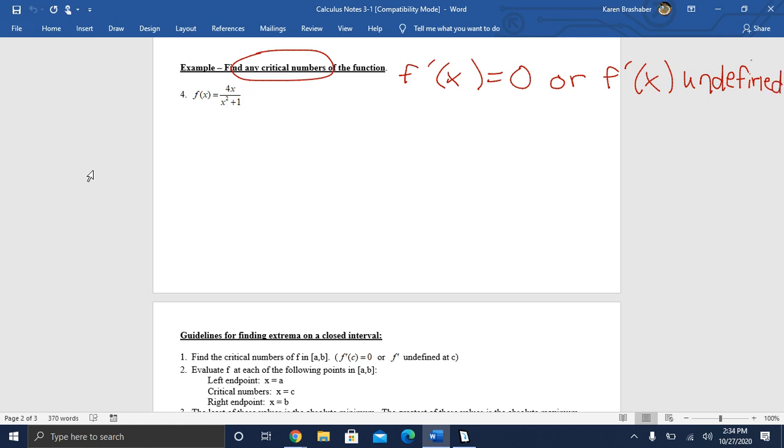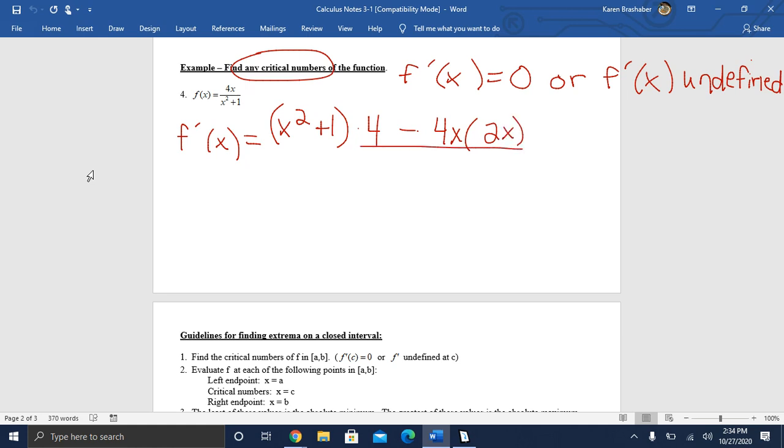And from there, we could find extreme values, the maximums or the minimums. So we'll do the derivative f prime of x. Now it's a quotient, so we'll need to use the quotient rule. So Hi D Lo, that'd be x squared plus 1 times the derivative of 4x, which is 4, minus Lo D Hi, so 4x times the derivative of x squared plus 1, which would be 2x. And then your denominator, x squared plus 1 quantity squared.